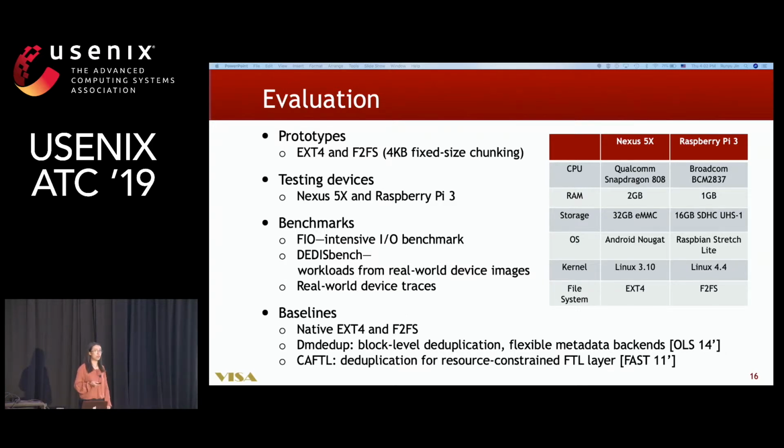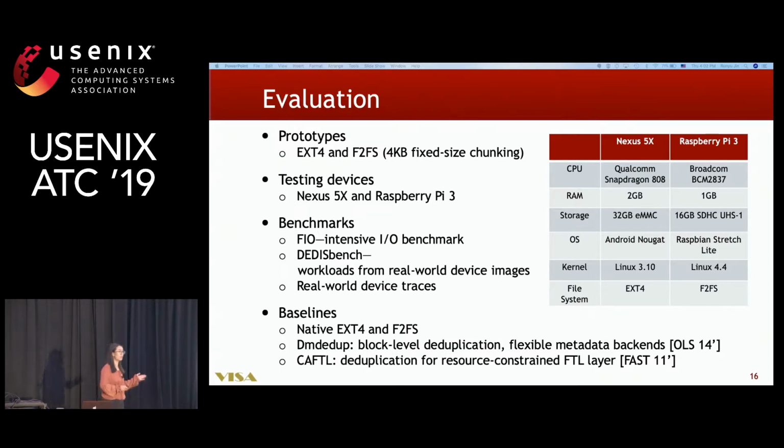To evaluate the effectiveness of our design, we prototyped SmartDedup on commonly used file systems of smart devices, EXT4 and F2FS, and we tested it on the Nexus 5X smartphone and the Raspberry Pi 3 IoT platform. We used both benchmarks and real-world workloads and compared our work with state-of-the-art deduplication solutions, DMDedup and SayFTL.